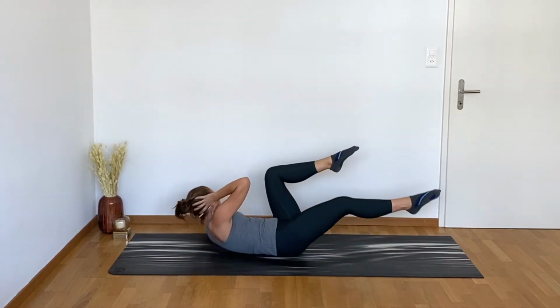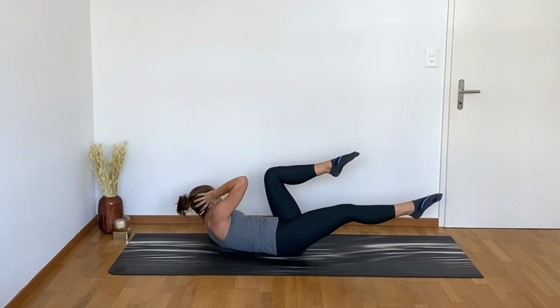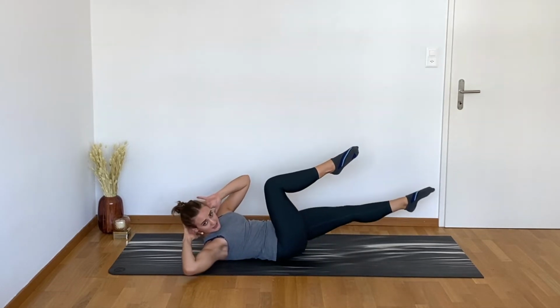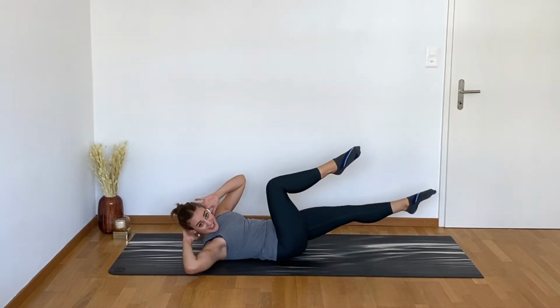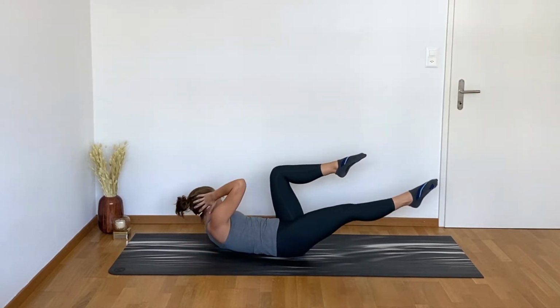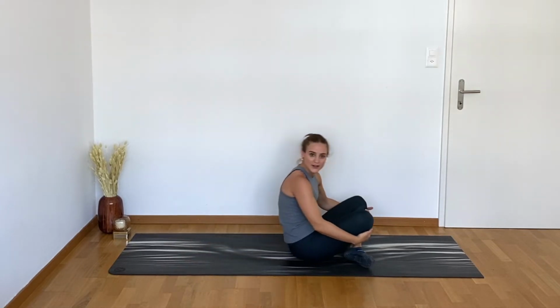Keep rocking and rolling it, lift those shoulders a little bit higher. Try not to crane on that neck, so you're pressing head into hands, as opposed to yanking your head forward. 5 more seconds. In 3, 2, 1, center, and flip on over.